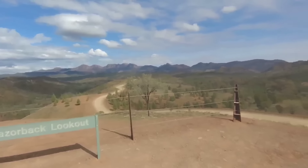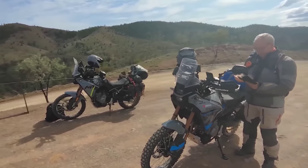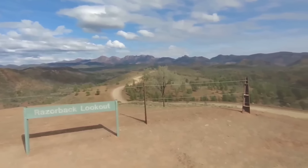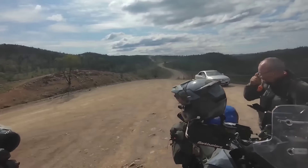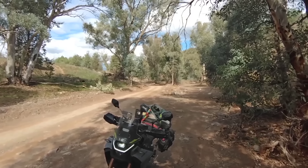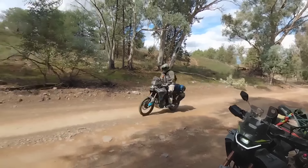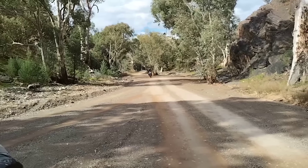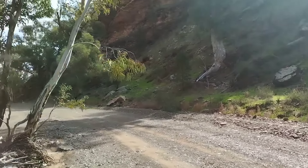The boys are at the Razorback Lookout, just chatting to a few lads on their dirt bikes squirting around the place. There are heaps of bikes here at the moment with the Off-Centre Rally up the road. The roads in here are just amazingly fun — just squirting around these dirt roads. What do you reckon, Daz? Yeah, it's pretty cool, it's nice. We're in Bunnaroo Gorge now — what a nice little part of the world to ride through. This gorge, man, this is just gorgeous.